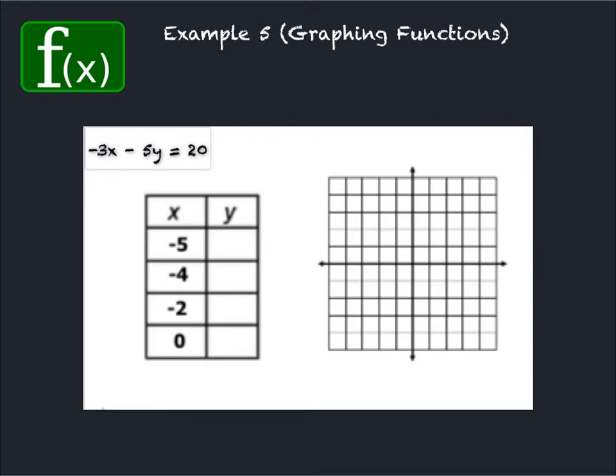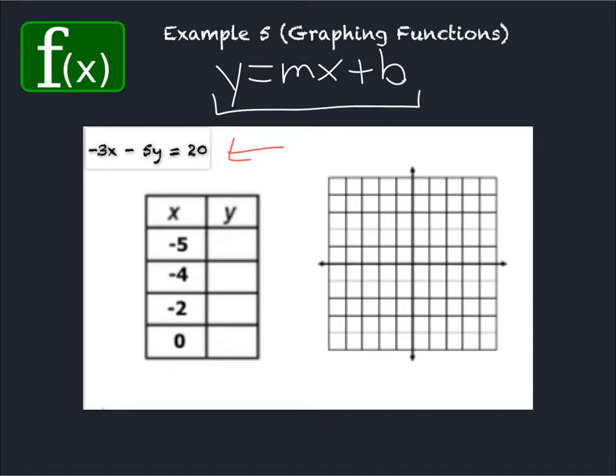So I'm going to start this problem, and I want you to finish it at home after I've started it. So here we have -3x minus 5y equals 20. And when you're given an equation like this, it's sometimes easiest, especially if we're using a table, to put this in what we call slope-intercept form, which you might have heard about before. Slope-intercept form is y equals mx plus b. And this format is actually going to help us out a lot when we start graphing using slope-intercept form.